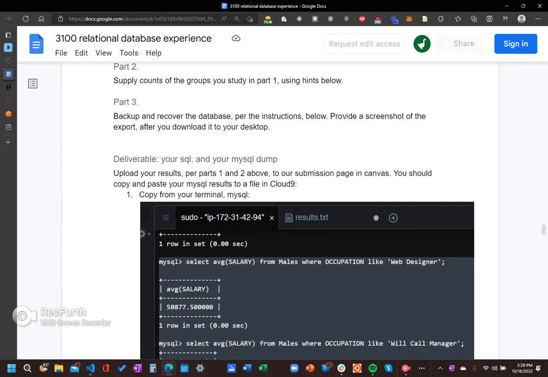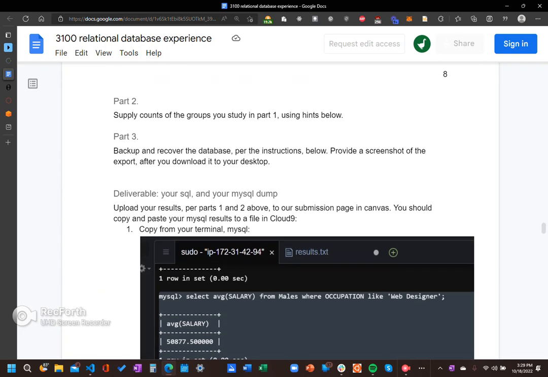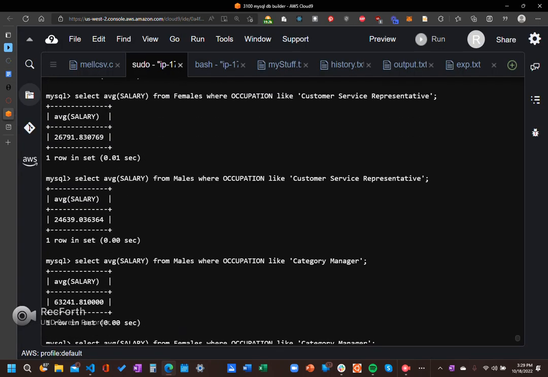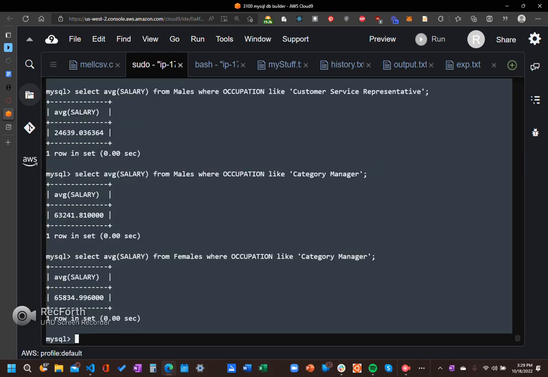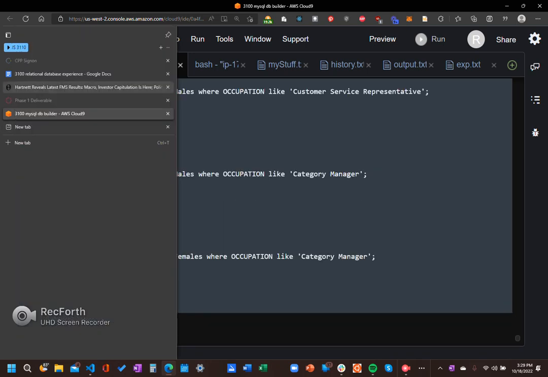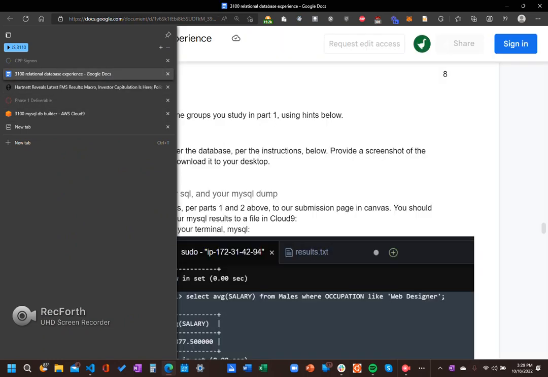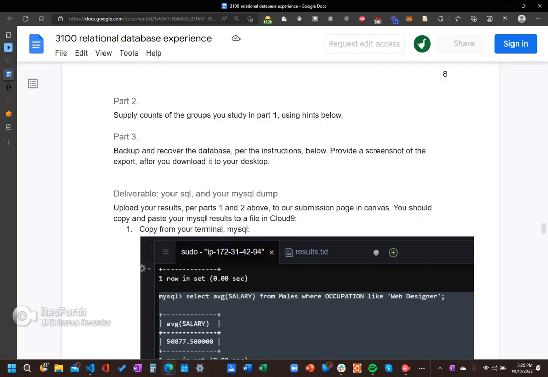And so you should have this work exhibited there, and so that'll be a part of your assignment. So you should go into your queries here, and you should be copying and pasting these into a document.